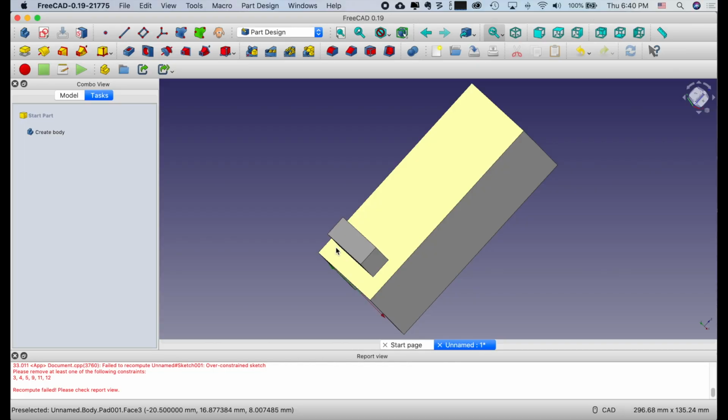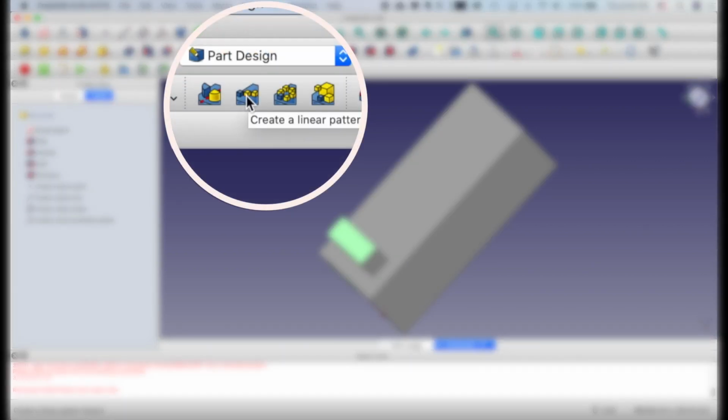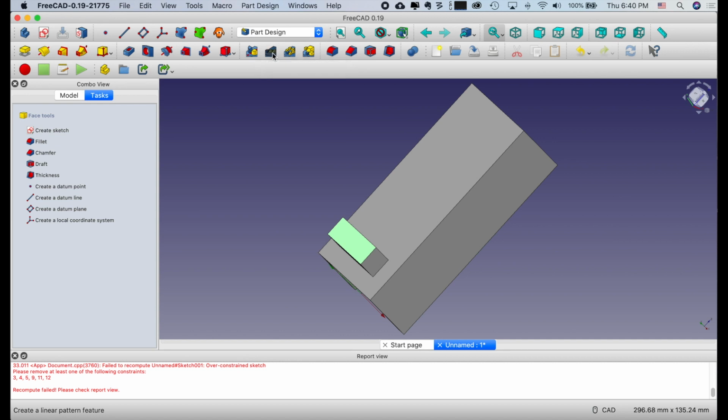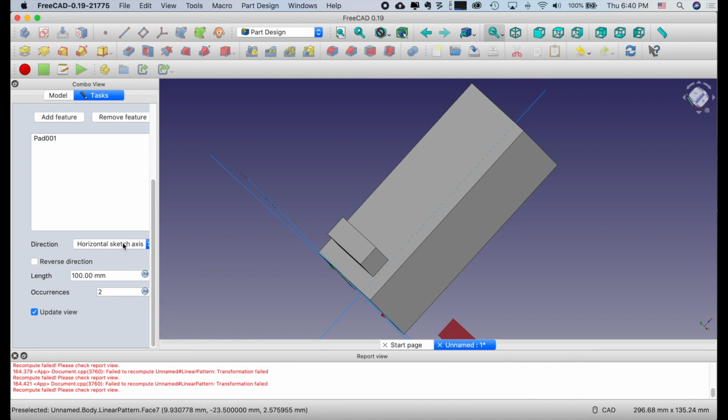Now, I want 5 of them. So how do I do that? Well, let me select that and then go up here to these items which create patterns. A linear pattern is in a straight line. A polar pattern is in a circle. So we're going to select linear pattern. Oops, it created one over there. I don't want it over there. But if I scroll down here, I'll see I can make it a vertical axis instead. It made it a little too far away. So let's pull this into 90 millimeters. That looks about right. Maybe even 85 would be, it looks not quite right, so we'll make it 90. And I want a total of 5 of them.